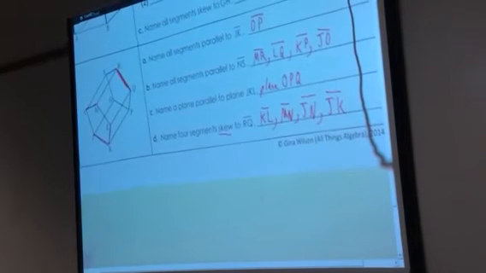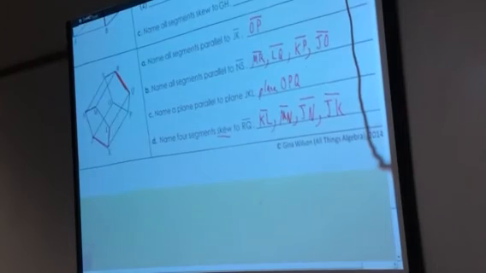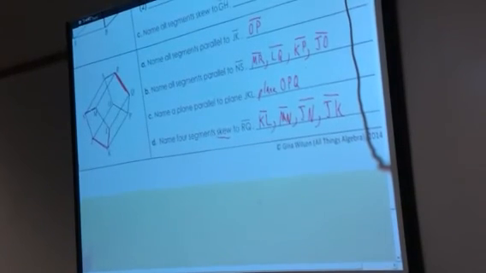Well, that's not actually all of them, because there are actually 2 more. But it just says name 4, but we'll talk about those 2 more. I could have PK, right? It would be going underneath the RQ. It would never cross. I could also have JO. And I could also even have OS.